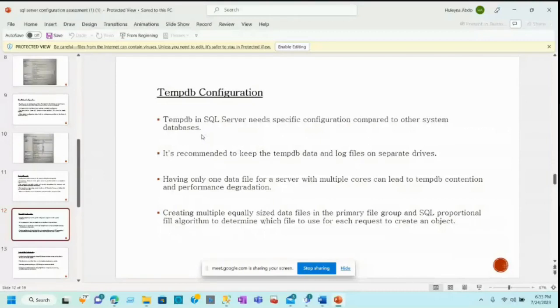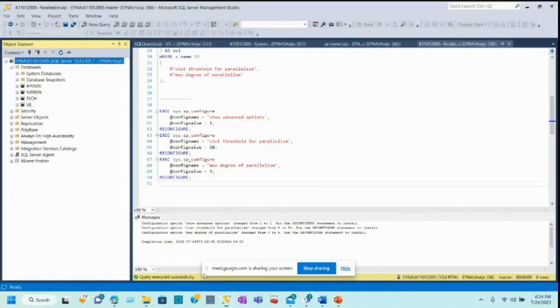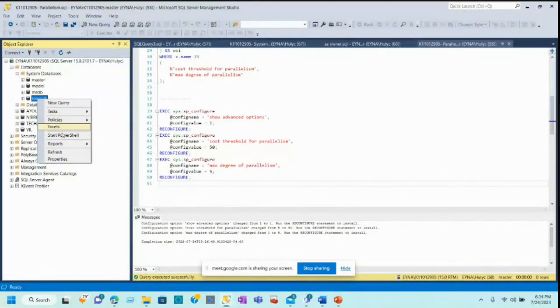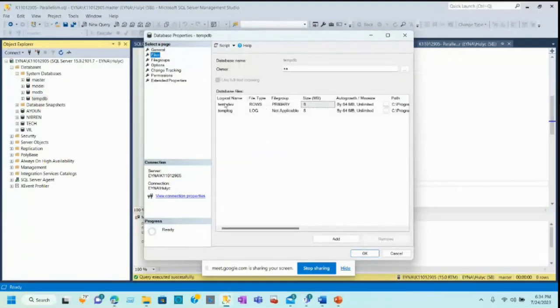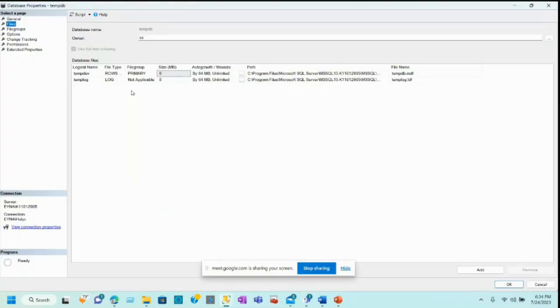So how does SystemDB use the 8 data files? First of all, like I mentioned, we have to give the same size to our secondary data files, because it uses a proportional fill optimization procedure. What I mean is, for example, here in SystemDB files, I have only one data file and one log file. So we have to create another 7 secondary data files, and we have to give them the same size. Otherwise, the larger file will take more of the load. So it's important that we give the same size to the secondary data files. When we do that, it will use a proportional fill algorithm, and it will reduce the allocation contention.